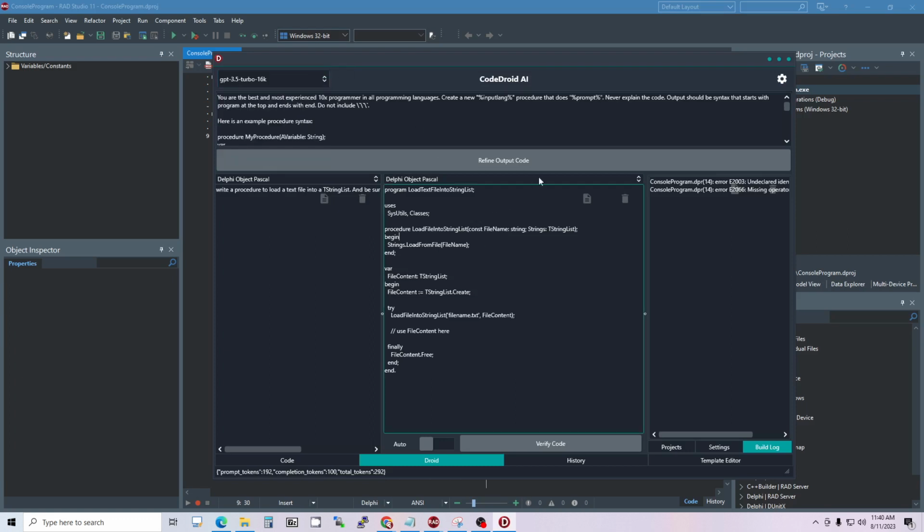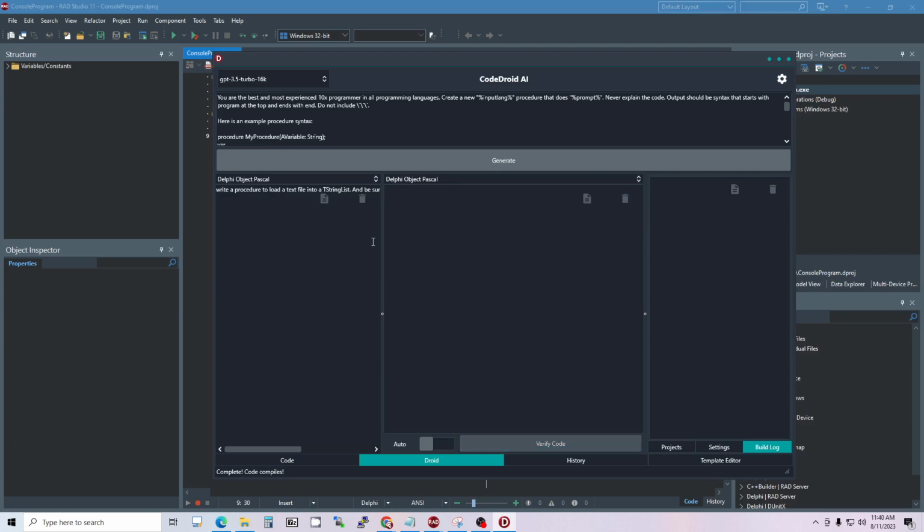And this is the response that it got me based on these errors. You can see that I had deleted that T and created these errors, and it brought back the response and fixed it. And then I'm going to verify code, and it successfully compiled this time. So that's kind of how all that works. I've got a clear button here and a clear button here to clear all that out, and I also have a clear button for the errors, and then I have a copy button. So once you had the code here that worked, then you could just hit copy and paste that in your IDE. Same with this, you can copy that.